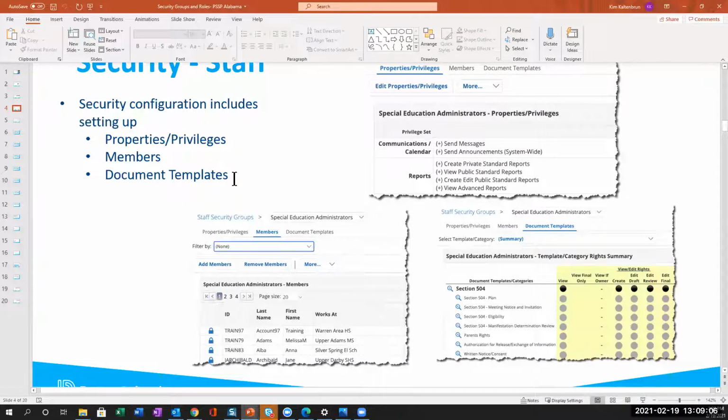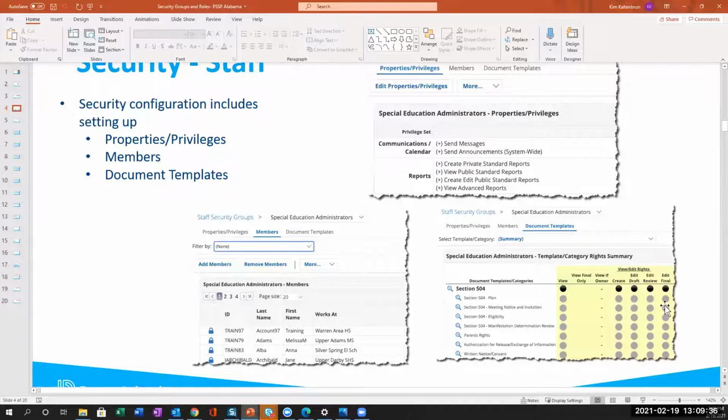The second component are the document templates. Once we have a group created and we have assigned the properties and privileges based on the data you're allowed to see and the functionality that you have, then document templates are assigned to that group with the corresponding document template and section security rights about what that group can do within a document.